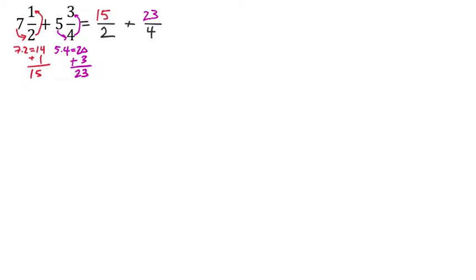Now, of course, if you use the previous methods that we've been using, like I'm going to take 2 times 4 and 4 times 2, it will still generate common denominators, okay? But I'm just going to show you that just with a little bit of analysis, at least if we see common multiples like this, it can sometimes simplify things for us. So I would know that this first fraction, if I can change that 2 into a 4, then I will have common denominators. Well, that means I'd have to multiply by 2 here. And we know that 2 times 2 is, well, 4.